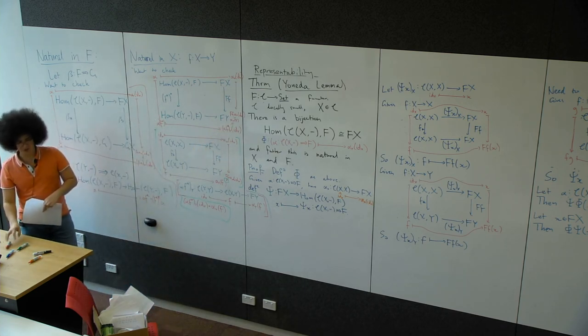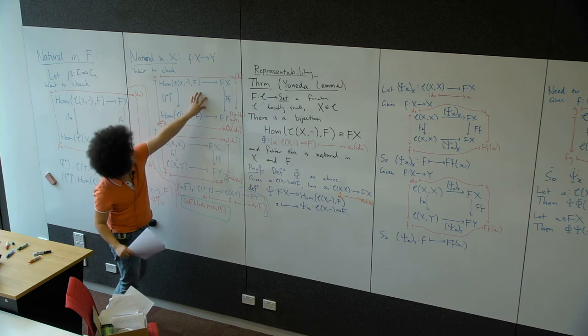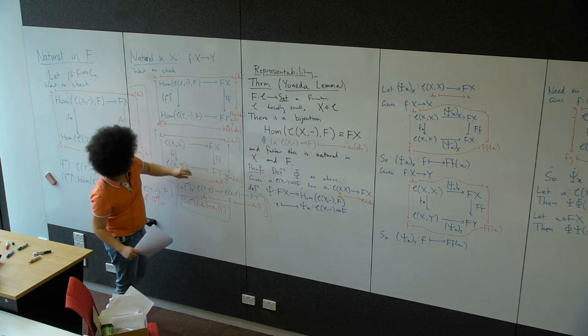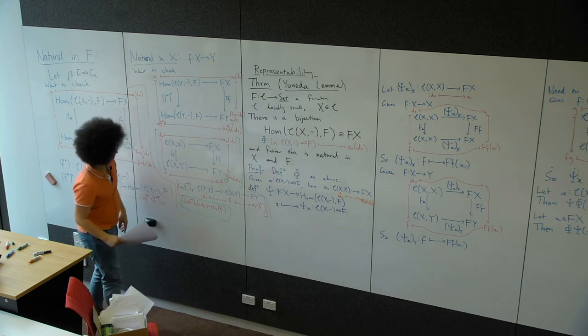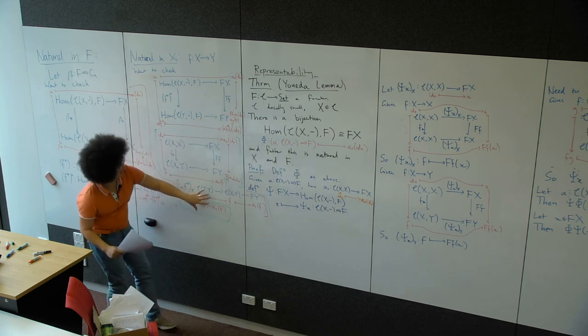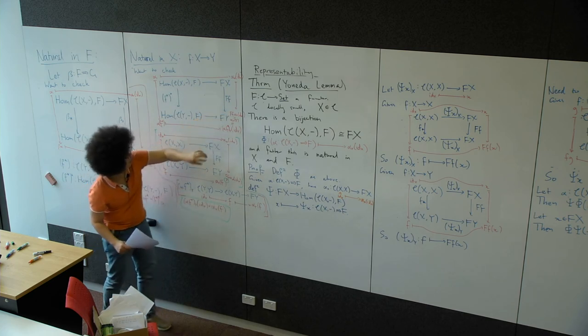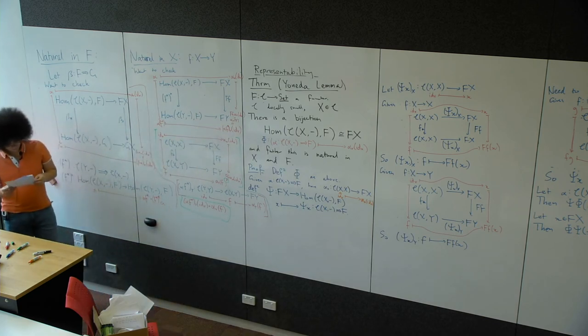Okay, sorry that last bit was a bit messy, but are people happy with how all of that went? So I wanted to show that this square commuted, and I did it by finding something in between these two which were equal to both of them. So this first bit gives me that these two are equal. This bit, which I should have done first, gives me that these two are equal. This bit gives me the bottom bit. All right, and that's it.